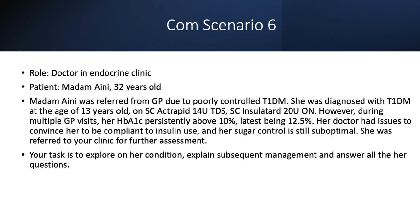In terms of complications, I think you're a bit rushed because there was not much time, but generally you covered the important ones. If you had more time, you can mention the short-term and the long-term complications. Short-term is when sugar goes too high, which can cause a lot of dehydration and can be life-threatening, requiring ICU admission, the DKA. The long-term complications can include all those things that you mentioned.